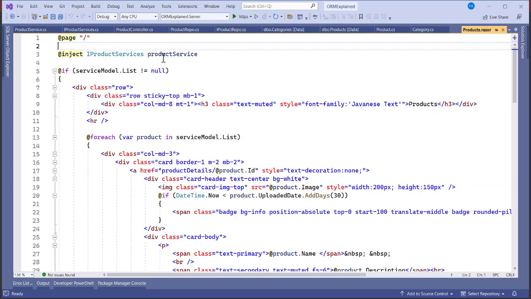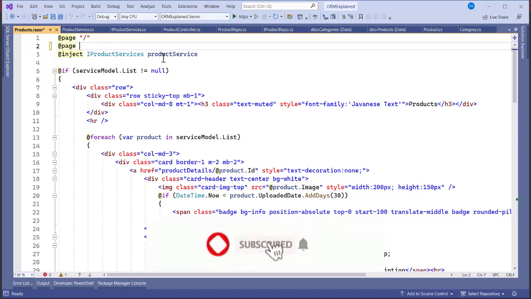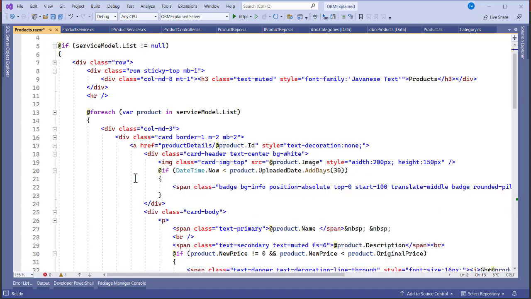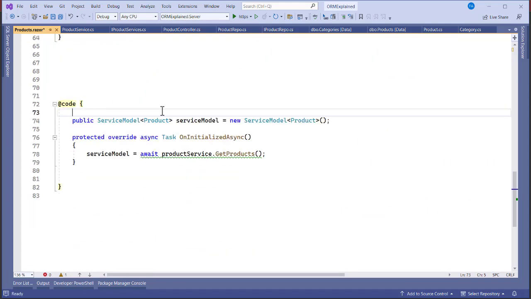So here, let's also specify page, and we specify it as it is receiving URL. This is the parameter, so let's indicate the parameter here. Parameter. Yep. And now we set it public, so string, and it is URL. Don't forget about it. If it is lowercase, uppercase, no worry, it's gonna work.